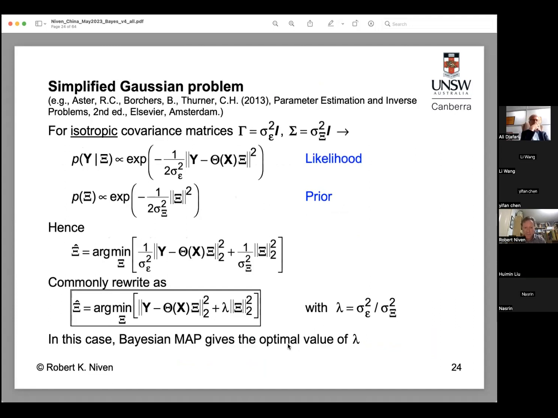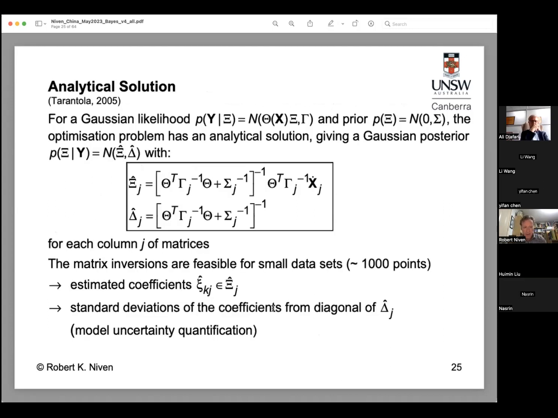We can take it a little bit further. When we have isotropic variances, in other words, we have our covariance matrices with diagonal terms that are all the same and no covariance structure at all, just variances, and we make those substitutions, what we end up with is that the likelihood and prior become two norms. We make a substitution and we get this function here, and we can rearrange it in this form. And so this is giving us directly our regularization method that we saw earlier. And so the Bayesian MAP is not only giving us this two-norm regularization with a regularization term, it's also giving us the value of the lambda that we should choose in order to do that calculation. So that's very powerful. Okay, so that's the simplification.